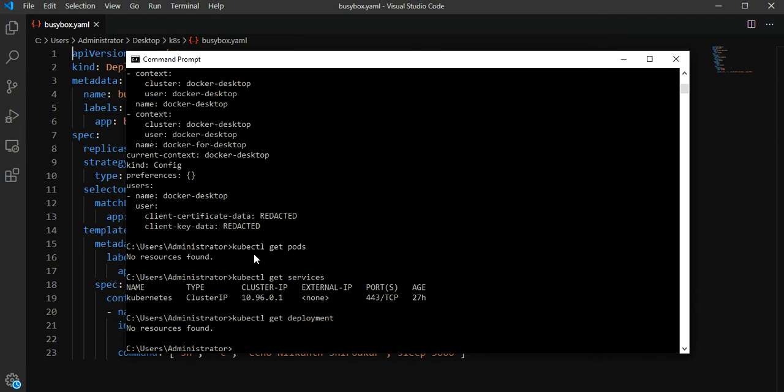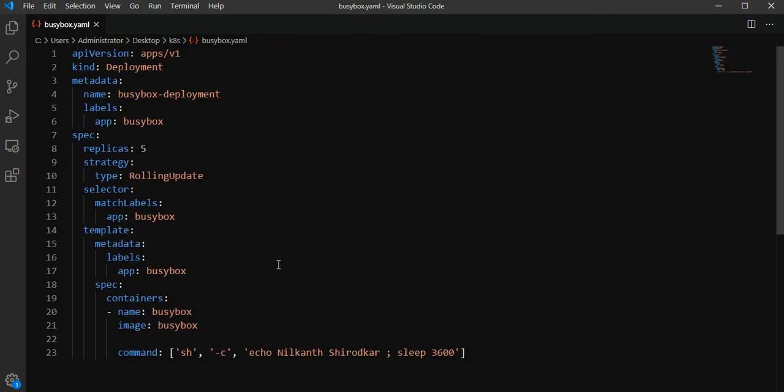So basically we'll be focusing on how to create a pod using a deployment file. You can directly create a pod file also, but I suggest you go with deployment files only. As I already told you, we will use a busybox YAML, and this is how we will create a YAML config file. There are different kinds of YAML files: deployment, service, replicas, and pods.